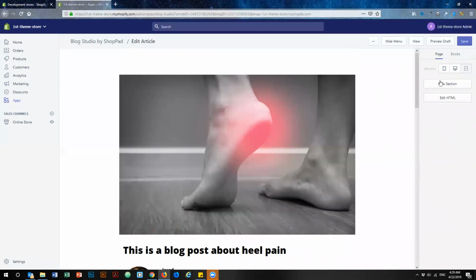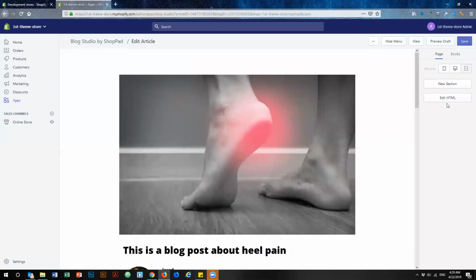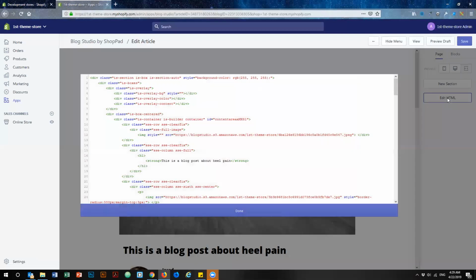All right, so what's cool is you can add a new section, which brings you back to these section pages. We'll close that. Or you could edit the HTML directly. And now we have come full circle.